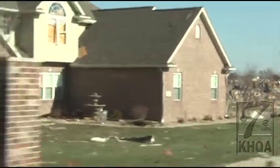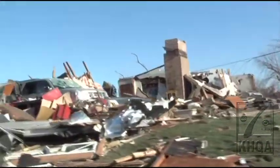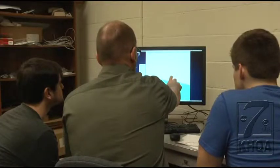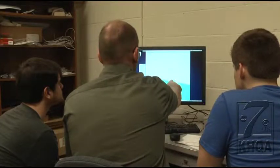November 2013. Washington, Illinois is hit by a massive EF4 tornado, leaving wide-scale destruction behind. Understanding what creates such powerful storms is the goal of WYU Assistant Professor of Geography, Dr. Marcus Bucher. Thanks to a $200,000 grant from the National Science Foundation, he and two of his students are working on a 3-year project to better understand tornadoes.